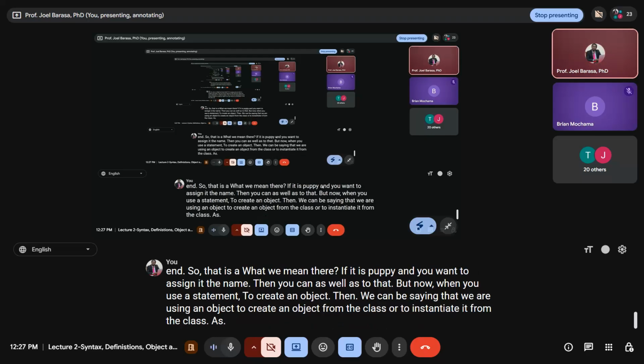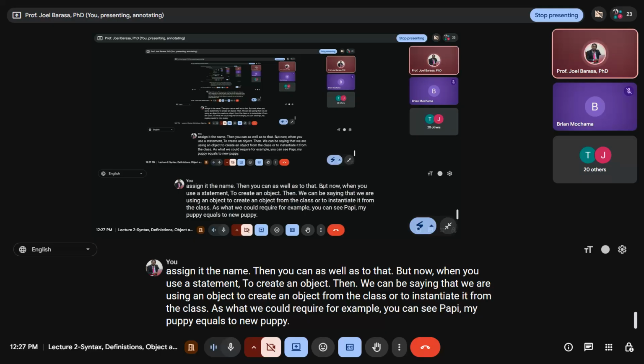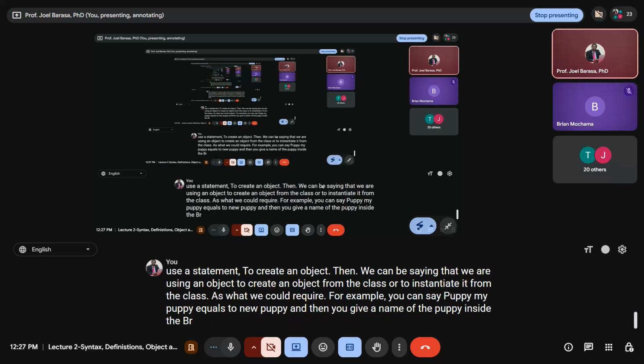For example, you can say Puppy myPuppy equals new Puppy, and then you give a name of the puppy inside the brackets, so that you assign it directly without struggling with it.